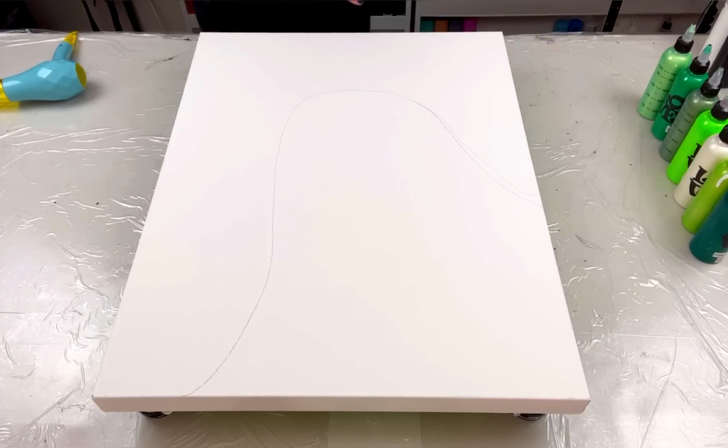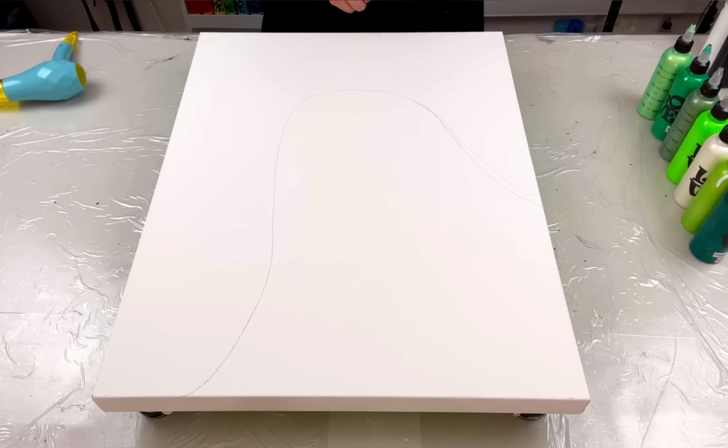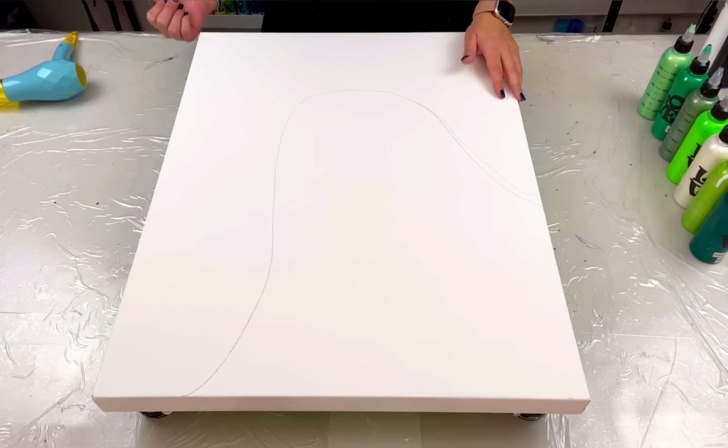I've got my shelving unit behind me here with all my bottles. I have paints that are Artist Loft and Liquitex Basics from almost 4 years ago when I started my art journey. Obviously I don't use them anymore because I've gone up to higher quality paints, but I still have them. Once in a while a color piques my interest, like Prism Violet from Liquitex Basics, a gorgeous purple color. I always loved it, and sometimes I use it, and that bottle's been sitting there for like 3 years plus, and the paint is still perfectly fine.